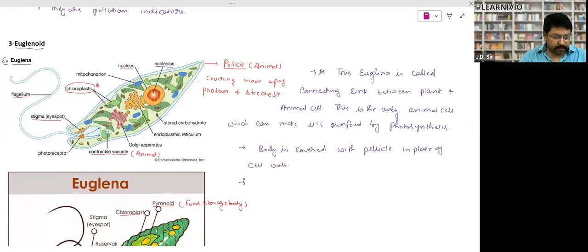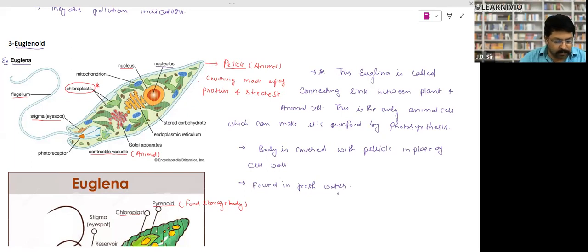Okay. Now where are they found? They are not marine, they are found in fresh water. When I say fresh water, it means water which is not salty, like soft water in a river, lake, or pond. All that water is called fresh water. Fresh water doesn't mean filtered water. It may be dirty or clean, whatever, but they are found in fresh water.